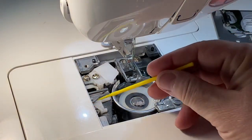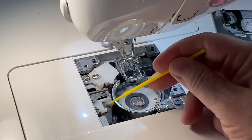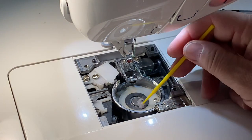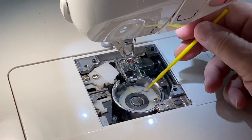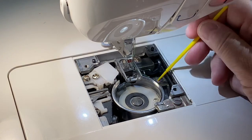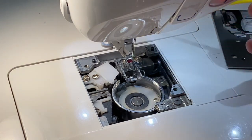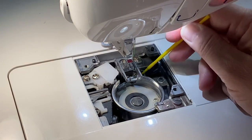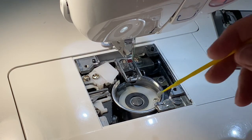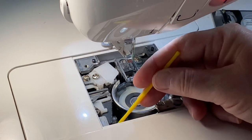I can take this little brush and just move it around a little bit and it'll pick up things quite easily, anything that may have fallen down in there. I don't use air on mine and I don't blow in it. Some people say it's okay, some people say it's not. So I just figure I don't need to, so I'm not going to take a chance.